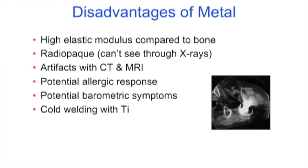We're starting to see a lot more early robust callus formation for this. And so because of that, this may be the solution to the problem that we are all experiencing with this ephemeral fixation, particularly in osteoporotic models. The other thing with metal is that it's radiopaque. You can't really see through the plate to assess the volume of callus formation that you have, or also the degree of consolidation and bone healing.